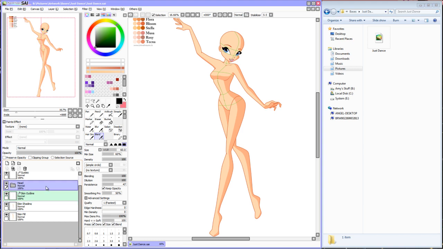I also do recommend, aside from putting everything on its own layer so that you can customize it, putting the head all in a folder so people can just turn the whole thing off if they want to make their own face. Generally speaking, I find a lot of people don't do that, and I think it's because a lot of the bases have the face worked in, and it's too hard to manually erase it. This way, all they have to do is flick a button and they can put their own face on it.